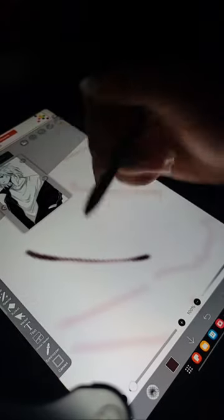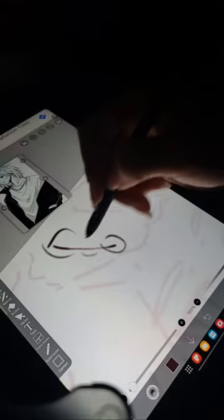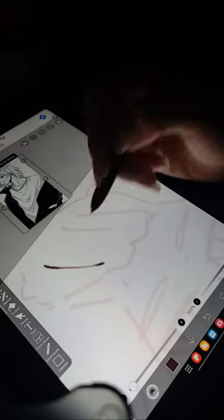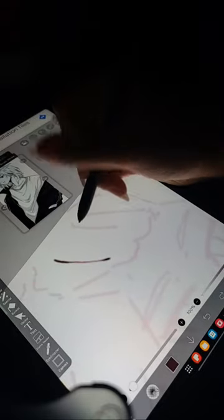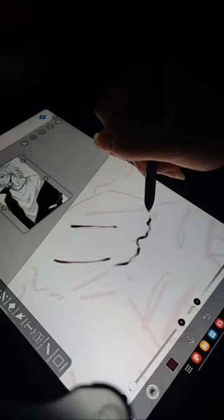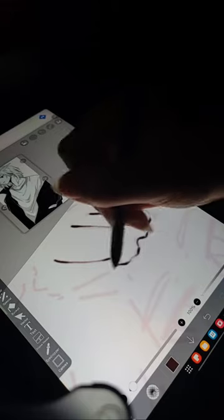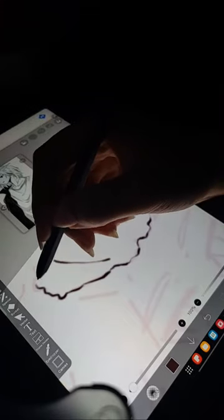If you really zoom in, this line is still shaky, but because there's line variation, you see how this is thick and this is thin over here, it makes it seem like you're meaning to make it look messy. So if you just adjust your art to make it seem like it's messy, like, oh yeah, I totally meant that, then you don't need to worry about how straight or how clean your line art is. See? You see how I'm just scribbling that and I'm pressing at random times? It gives really cool line variation. And you don't need to have it super neat and perfect.